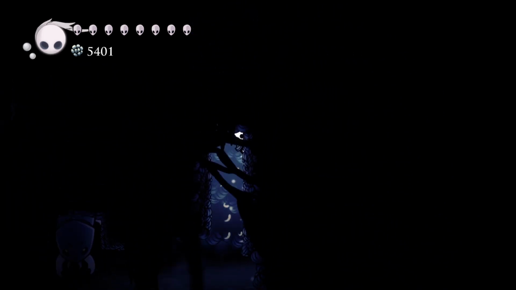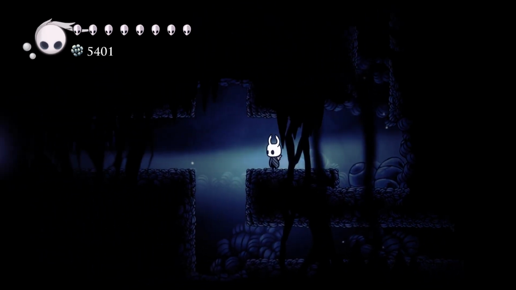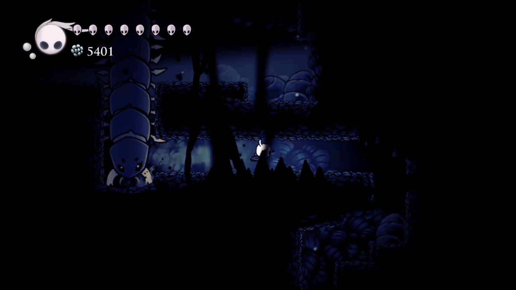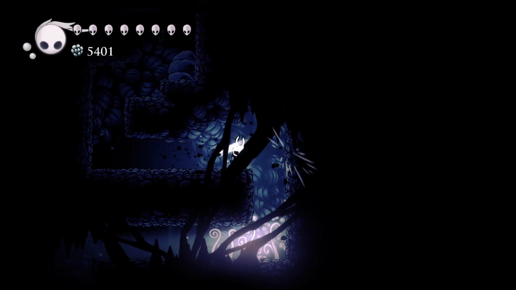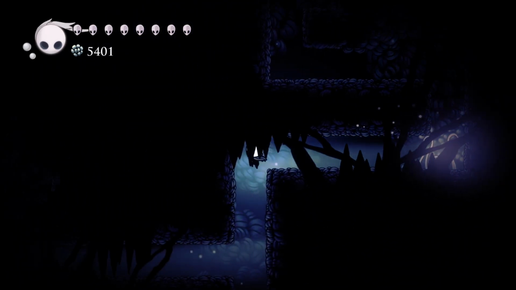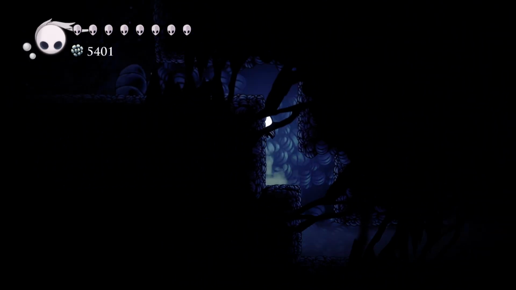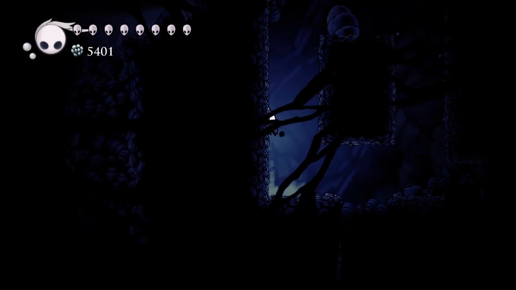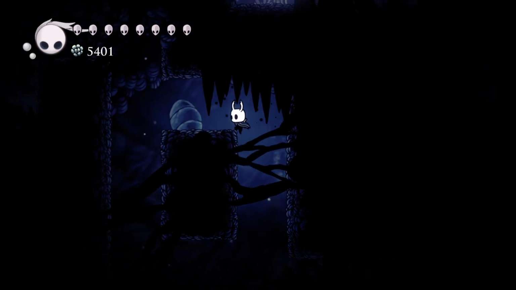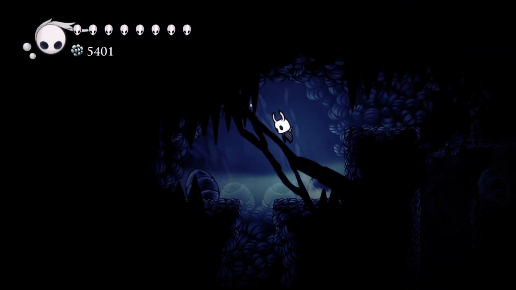So we're going to hippity hop. No. I thought there was something up there, but there's not. Ow! Okay, I thought I was about to get bit by a Garpede. All right. I'm going to check all these little tunnels as we go. Getting money, falling into spikes, like you do when you're in Deepnest. That's part of the brochure.